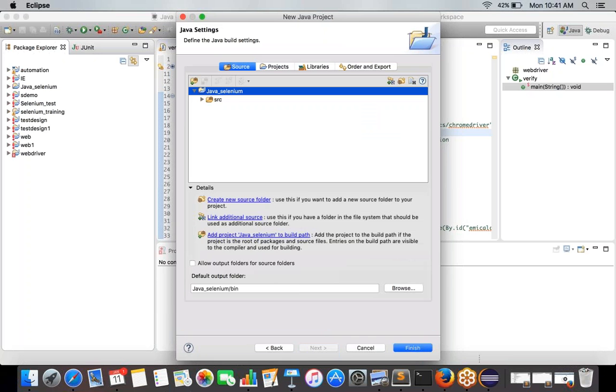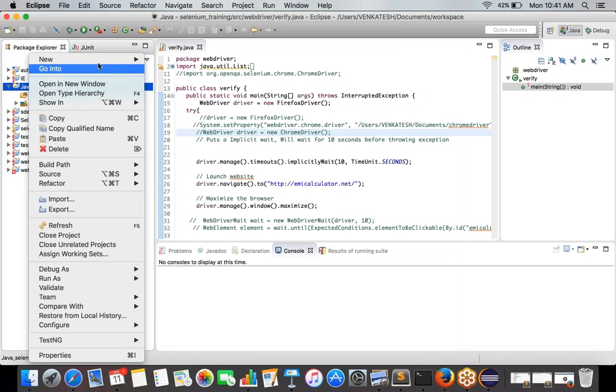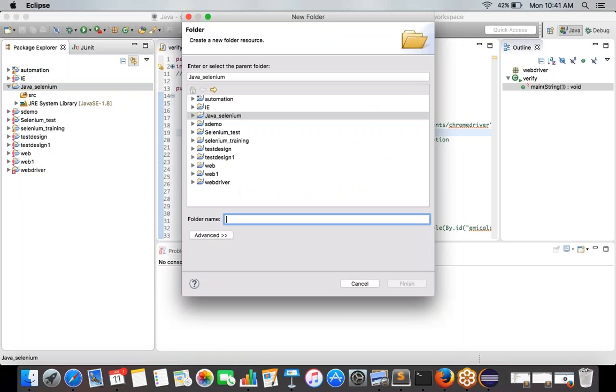Say next and say finish. Now once you create the Java project, you right click and create a new folder and name it as lib, library files.